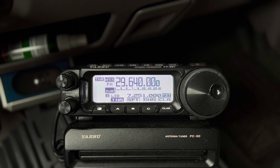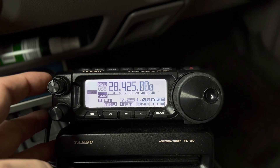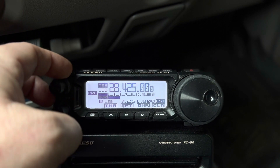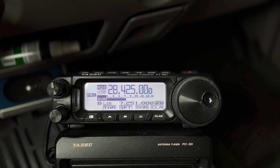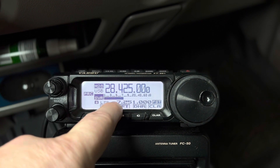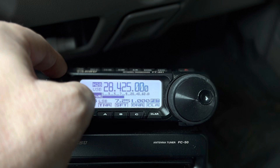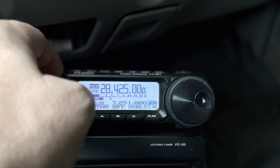If you've watched this far, I'm going to give you a bonus. I'm going to go down to a sideband frequency. This outer ring of volume — notice that on sideband it's your RF gain. I consider it like an RF squelch. If I roll it counterclockwise and put my S meter on S7, it masks the background noise — it's telling the receiver I don't really want to hear anything below an S7. If somebody signals S5 and you put it on S7, you'll probably still hear them; you may have to turn the volume up a little, but you'll hear them.